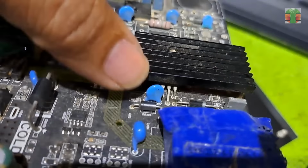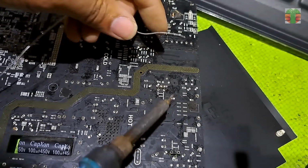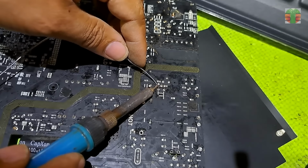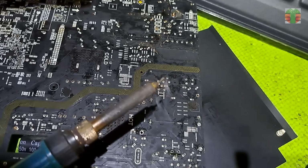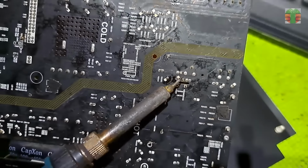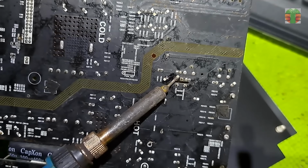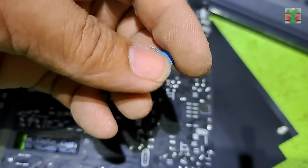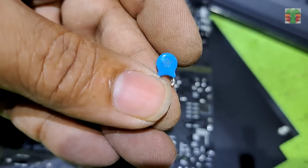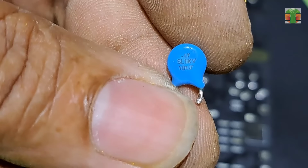I found a 101 capacitor, and it is also used for snubber. Let's remove it and replace the burnt capacitor with it. J is similar to 101K.